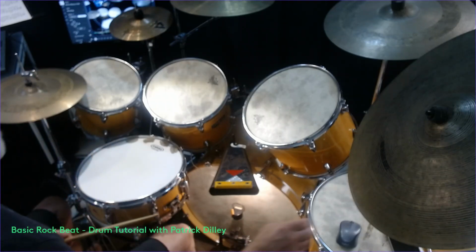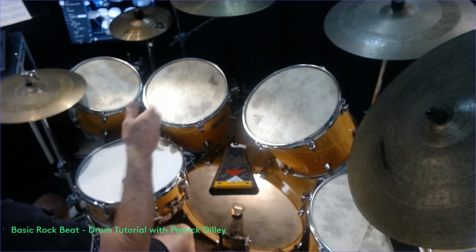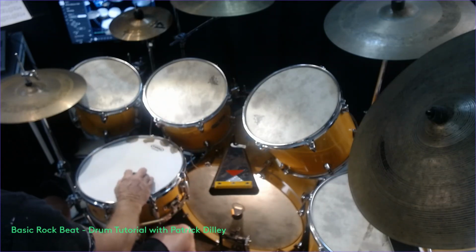Right, guys, so that is the basic rock beat in 4/4 timing, meaning we're counting 1, 2, 3, 4, or 1 and 2 and 3 and 4. Let me see if I can find a backing track of Michael Jackson so you can kind of hear this being played with the song.